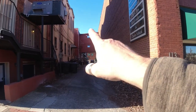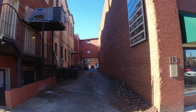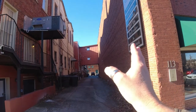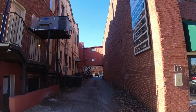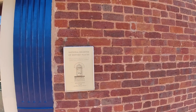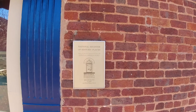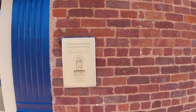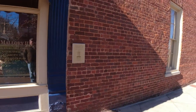And here's the alleyway with this walkway here. So this must have been some sort of a factory or something at one time, eons ago, because a lot of times you'll see this where they're transporting goods across each building, that they're making certain stuff or producing certain things. And they would have a warehouse and then the manufacturing part. So I showed you that little crosswalk that looks like it was a manufacturing thing at one time. So this building was built in 1885, called Miller Block. So that kind of tells you right there, it must have been some sort of manufacturing at one time done within the building itself. So this building here dates back to 1885.